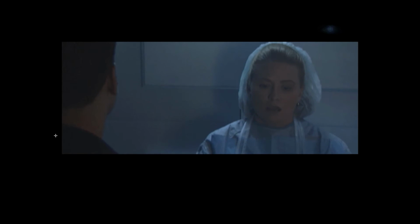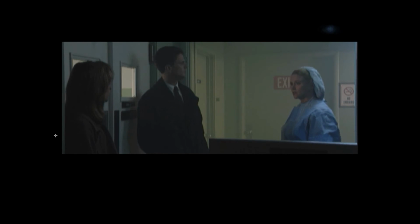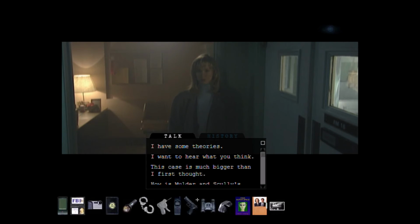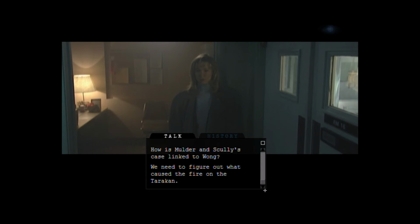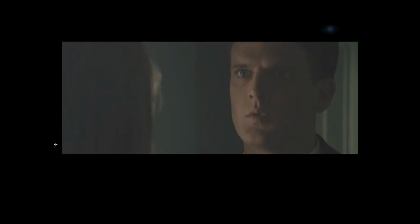I don't know what the hell's going on here. I think someone's stolen the bodies from the Terracan. You two stay here. I'll get to the bottom of this. I'll let you know if I find anything. What the hell have we stumbled onto here? Well, I have some theories. Okay, I'm listening. Well, oh my God. What is it? I think I know what's going on here. Oh, Jesus. I hope I'm wrong. What? They're smuggling something. They're smugglers.